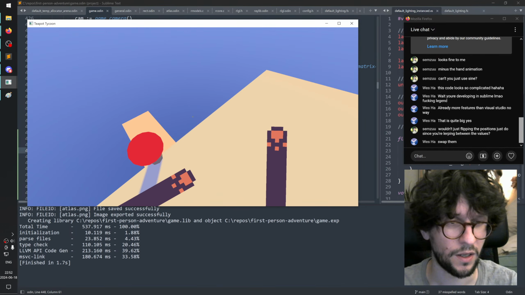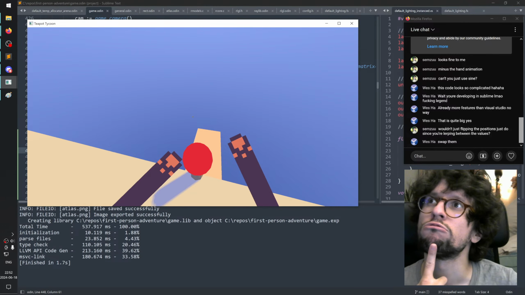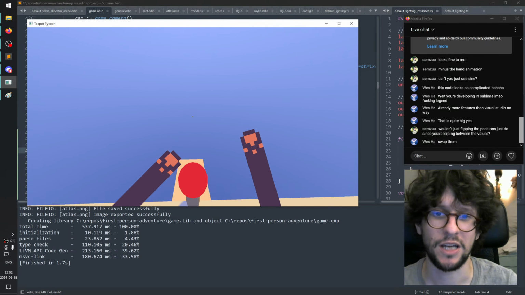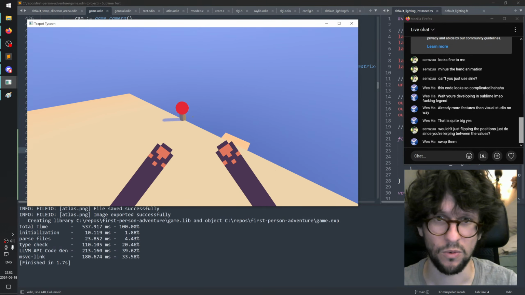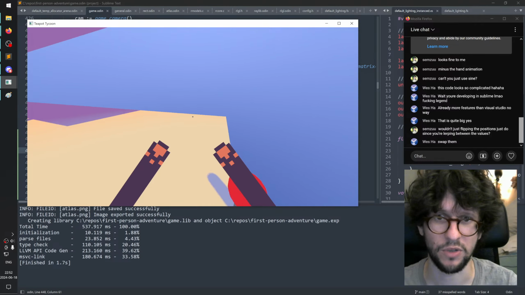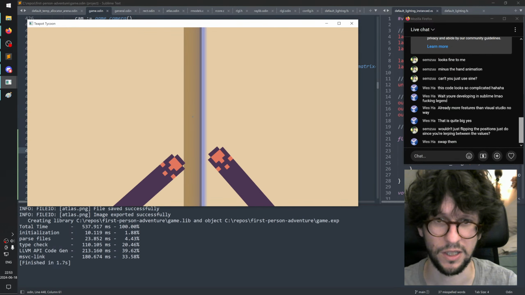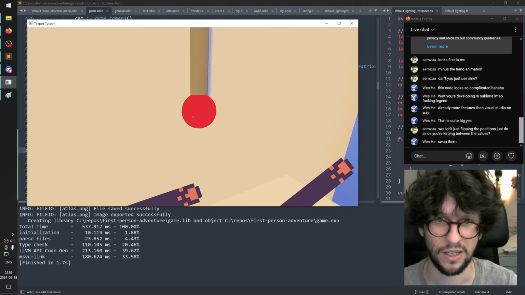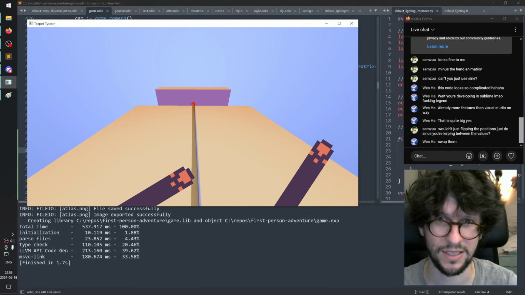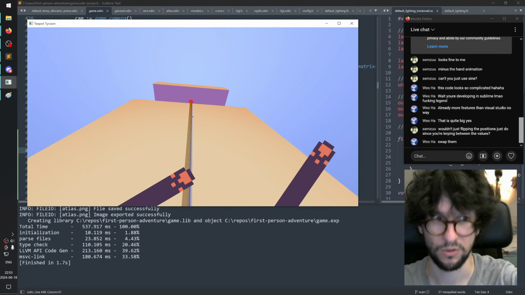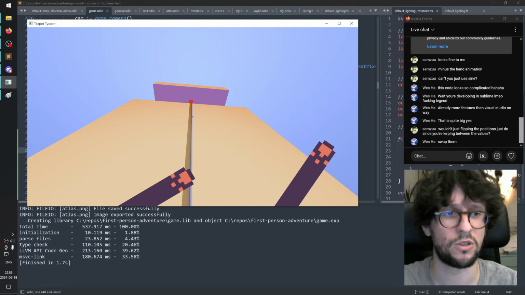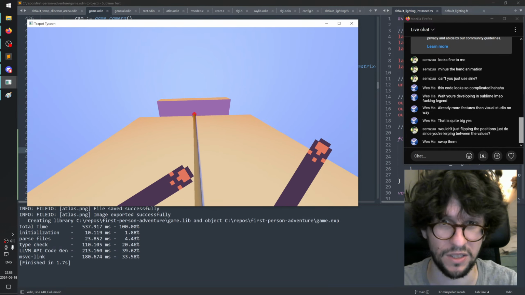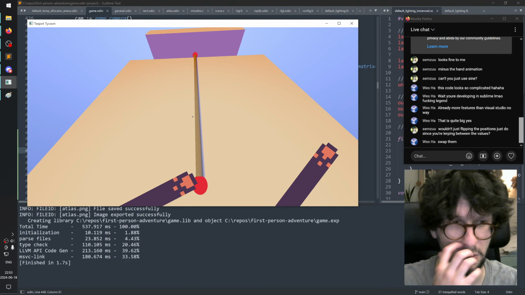Semsu says, wouldn't just flipping the position just do, since you're lerping between the values? It also has to sort of execute them in reverse, you know, because at the end I have to stand here. Whatever position I have when I start, I can stand over here and press, and then it will sort of lerp into the correct position, climb down, and then it's done. If I climb up again, then I need to at the end stand somewhere. So then it needs to do another movement at the end that, well, I could just say that it's the position up here plus a bit of something, you know.